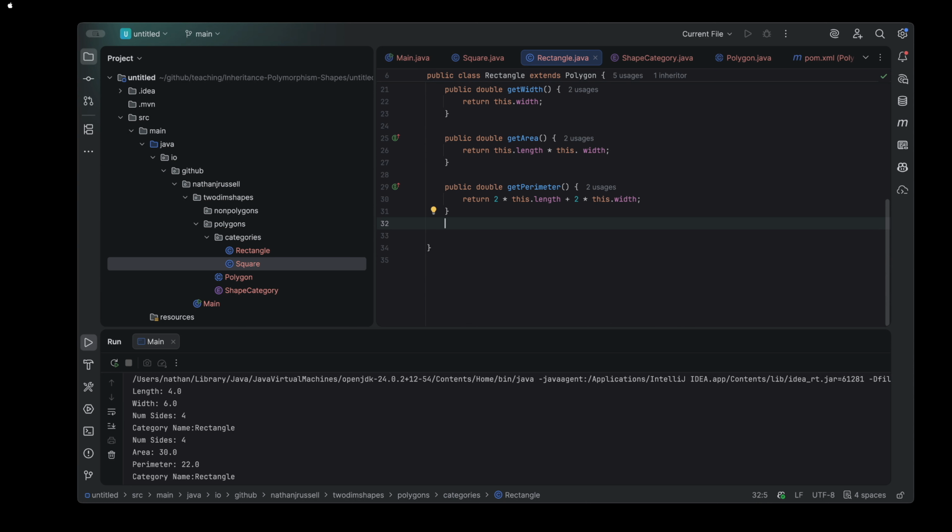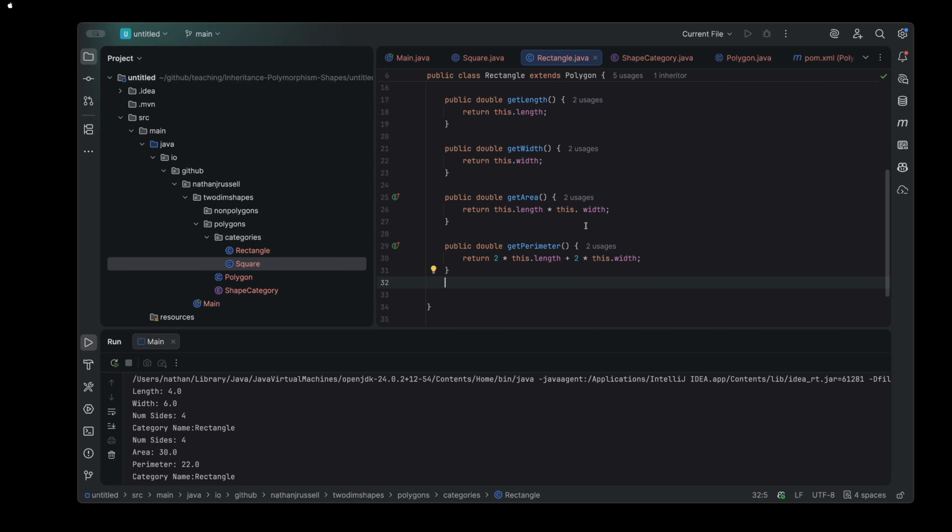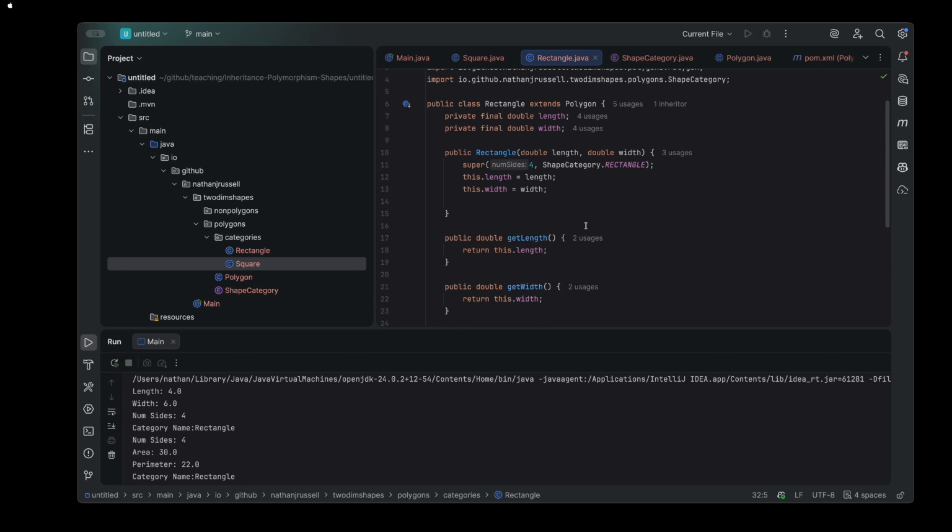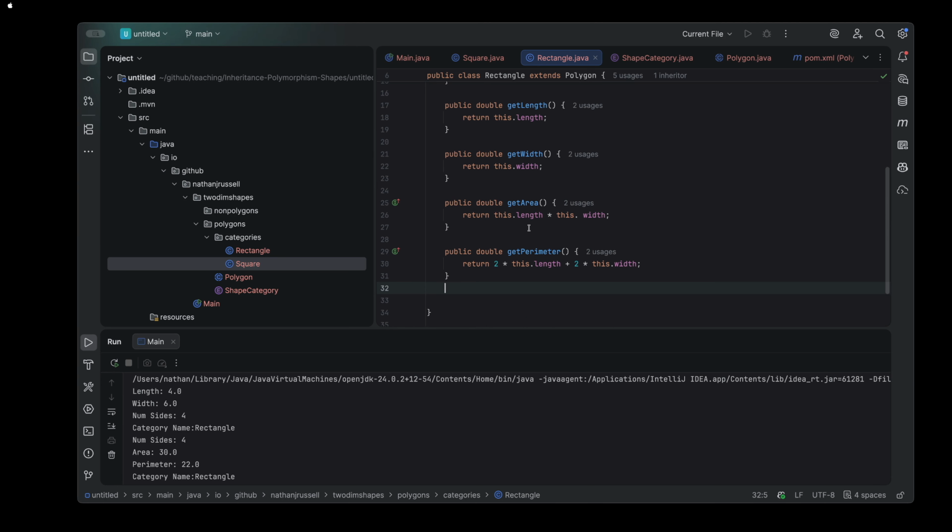Okay, so what we've done is we've described what it means to declare a class abstract. We've described how to use the extends mechanism. The only thing we haven't done is talk about overloading. So just to be clear, since a square is a rectangle, this area is completely fine.